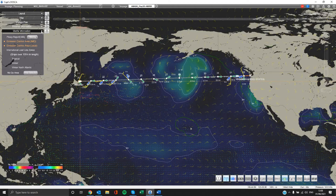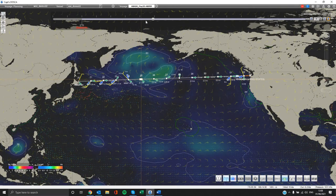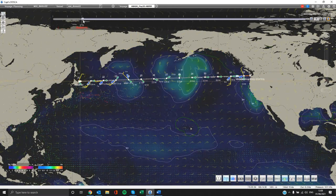Below the grey top line we have a time bar where you can simulate and go ahead in time to check weather forecast and how the vessel simulates on your selected voyage. Next to the bar there is an option for the pace of your voyage with different hour intervals.